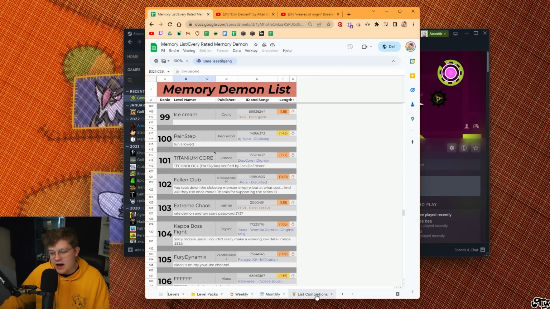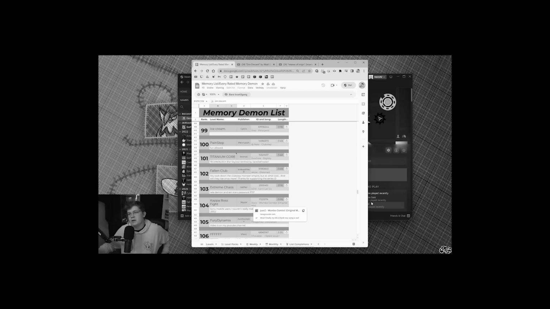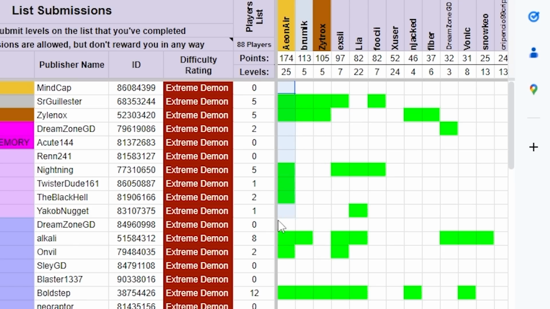This actually has a leaderboard, and you're never gonna believe who the number one memory player of all time is, apparently, according to this list. Probably not after I've released this video, because everyone and their mother is gonna join and be like, oh my god, I'm better than AeonAir. That's right, I'm number one. I have 25 list completions, 174 list points, which is 61 points above number two, which is Brumic, a really talented player.